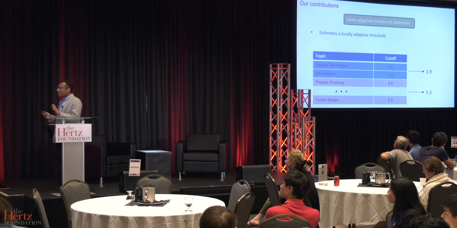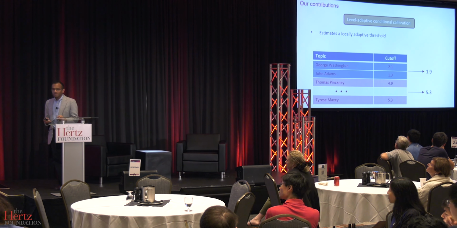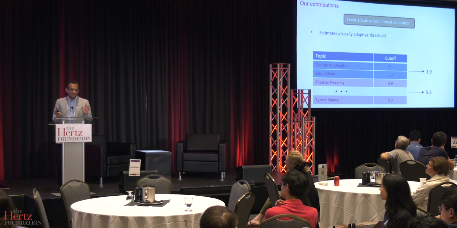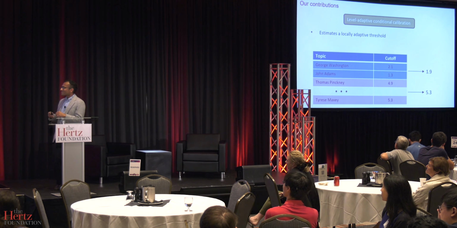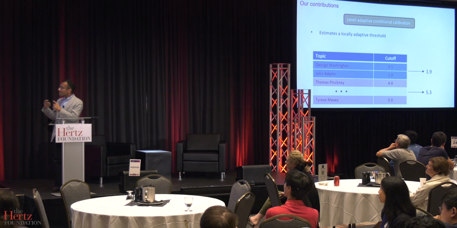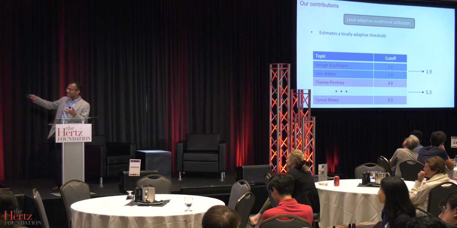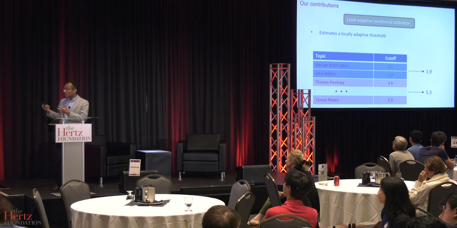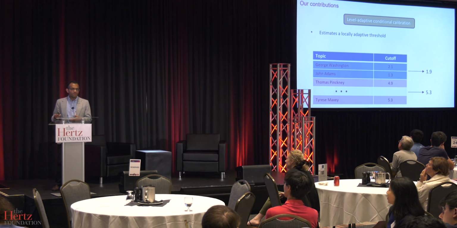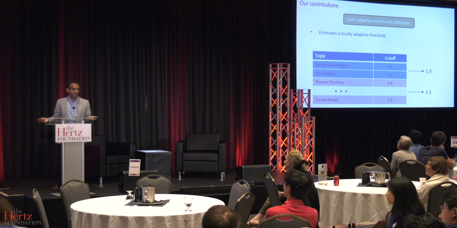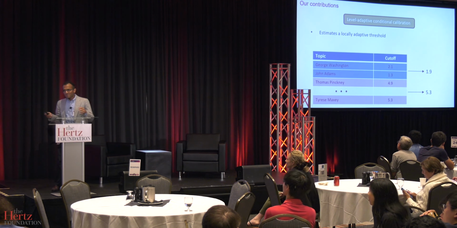Okay, so the first thing we're going to do is estimate a locally adaptive threshold. So just to understand what this means, imagine we had groups, things like more frequent names and less frequent names. And you can imagine estimating a separate threshold for the more frequent names because we know that we can use a more or less conservative threshold to filter out false claims. You can even see this in this example I've shown you, that the threshold you need for people like George Washington and John Adams is a lot lower than the threshold you need for a basketball player or a more obscure Revolutionary War figure.